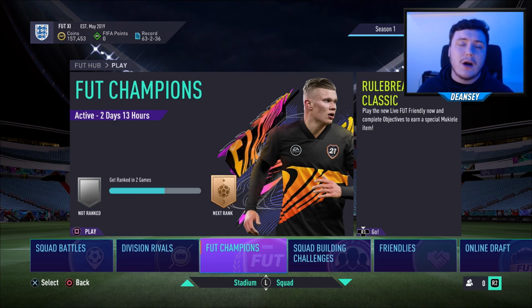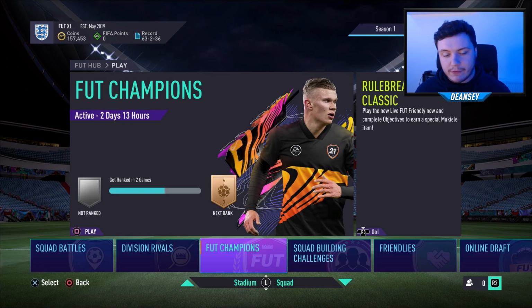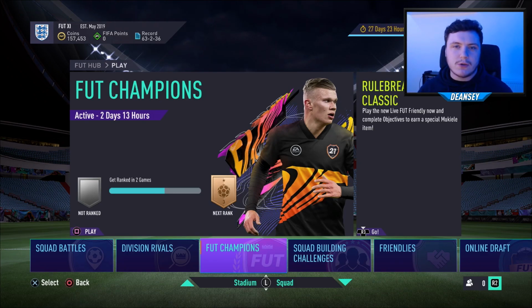Let me know in the comment section below, are you going to be completing this objective? Will he get in your squad? For me, he can fit in my squad. I've just changed it around. I could have had a French right back. I probably still could. So potentially he's going to get in my squad. So yeah, I don't know. He's one I might work towards because he definitely looks like a very good card. But again, it's a lot of work, I think, for this one. It's not an easy one to get completed.